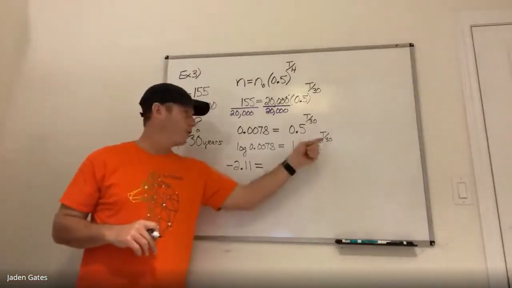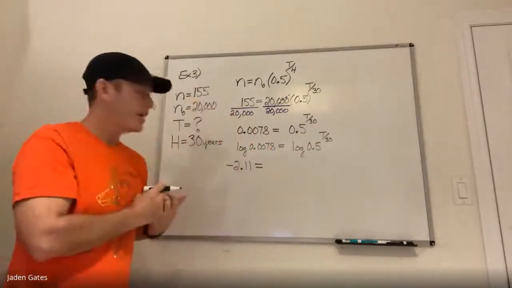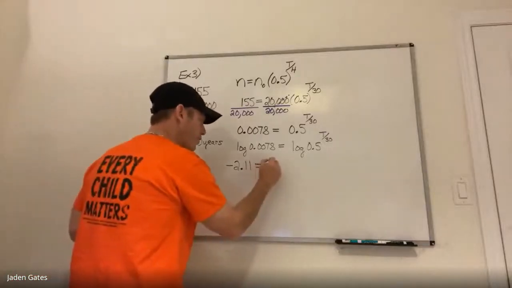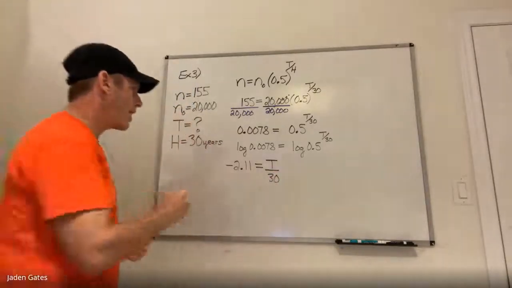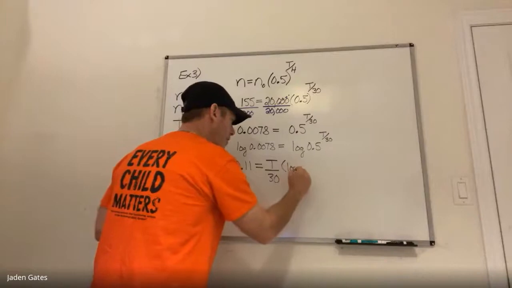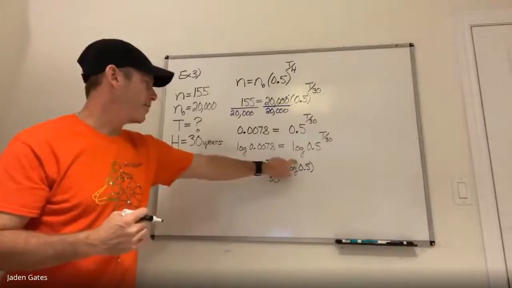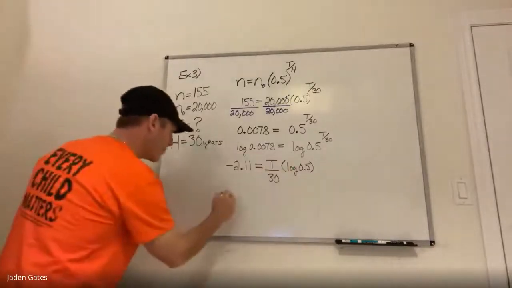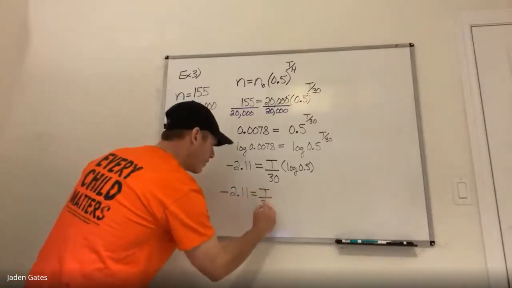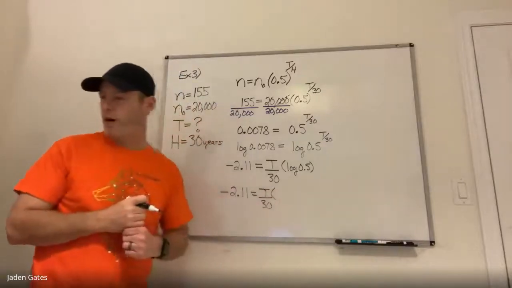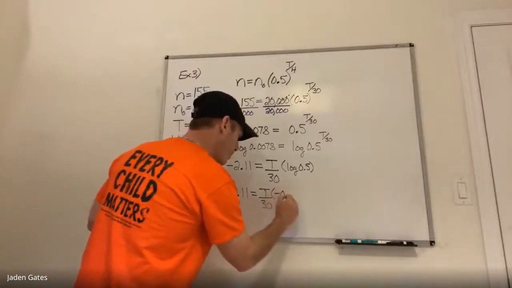Now, again, here's where people get messed up here. I'm going to apply the log rule. I have a numerator and a denominator. So when I bring that exponent, which is a fraction, down to be a normal number, I'm going to write it as such. So I have t as my numerator, 30 down below is my denominator, and that is going to be times the log of 0.5. Now, I can simplify this log of 0.5 just by typing it into my calculator. So I have negative 2.11 here, t divided by 30, and then the log of 0.5, I believe, is negative 0.301.